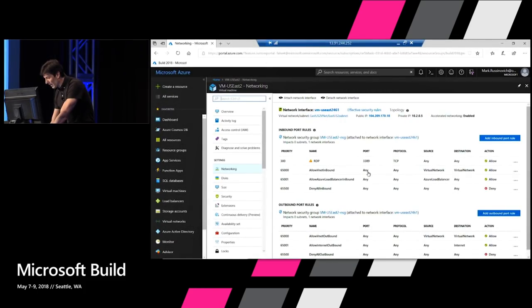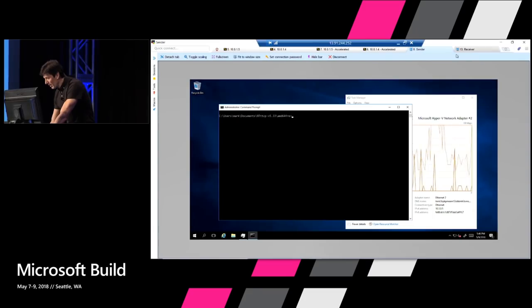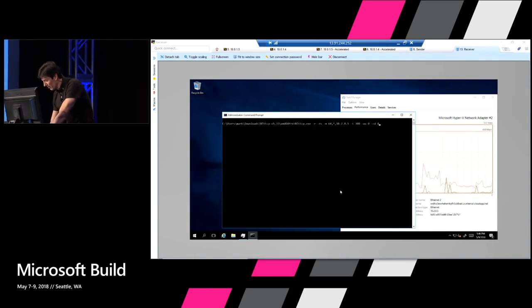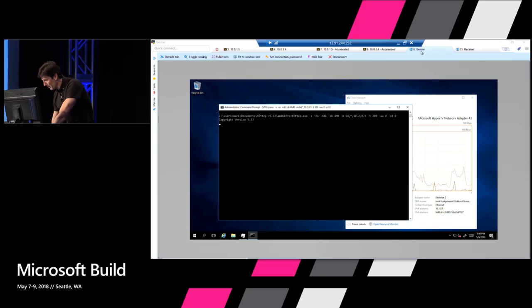So let's go take a look at what it looks like to send and receive traffic between those two virtual machines on two different sides of the country. So, oops, I sort of started the receiver first. Let's see if that worked.